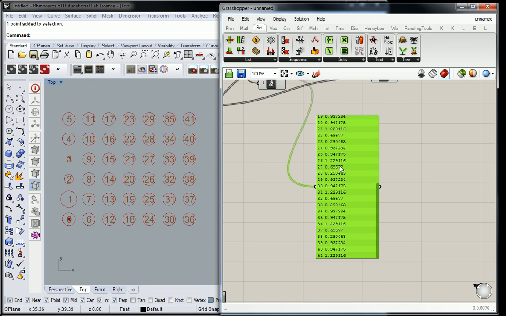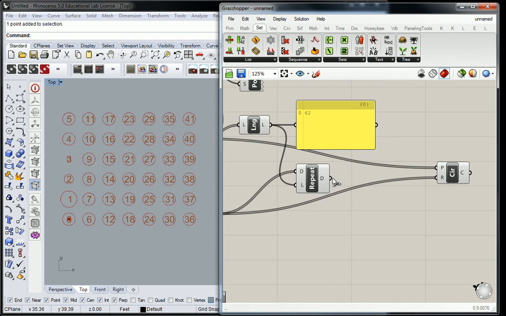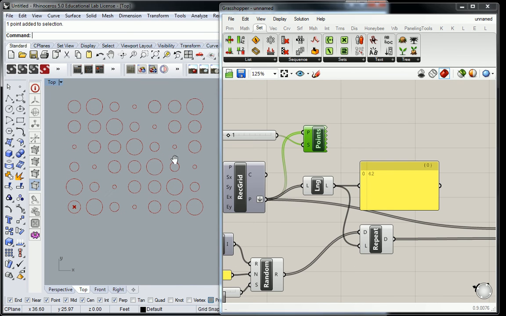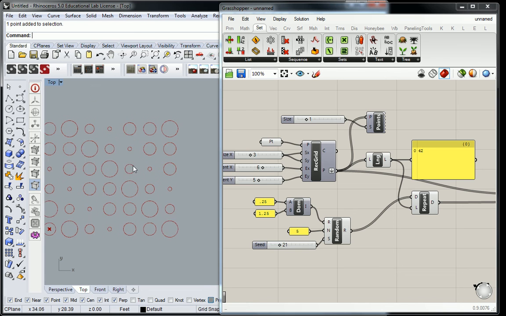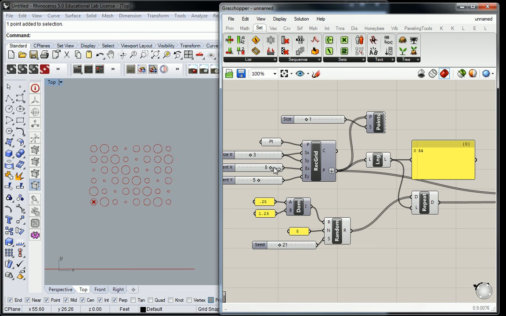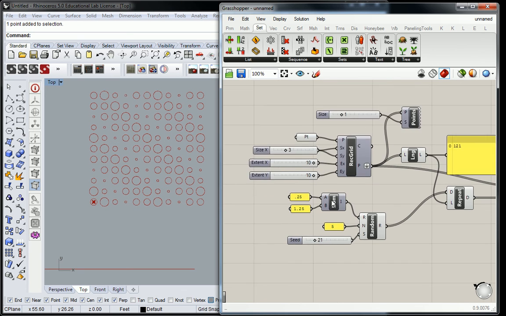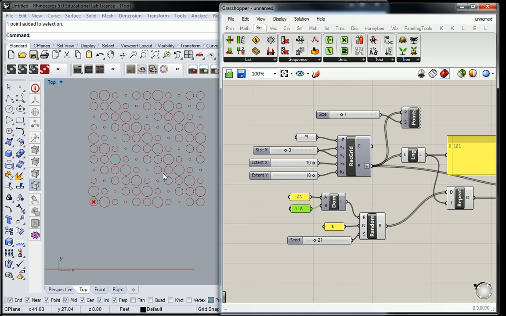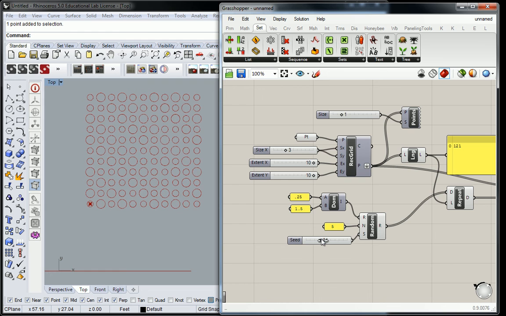Let's close the book on this, and I apologize for going fast, but we're running short on time. We take this data now and we plug it into the R, and that's what we get. We get more modified dynamic patterns. And more importantly, I can continue to modify this grid however I see fit. I can change the numbers like this, and I'll get different patterns throughout. I can change how big my maximum value is. That'll make some of them bigger. I can change my seed so that it changes that pattern a little bit more.